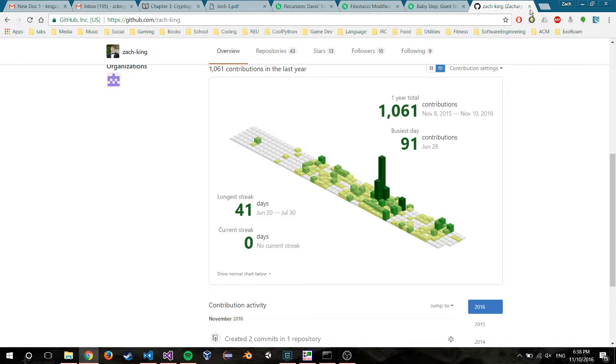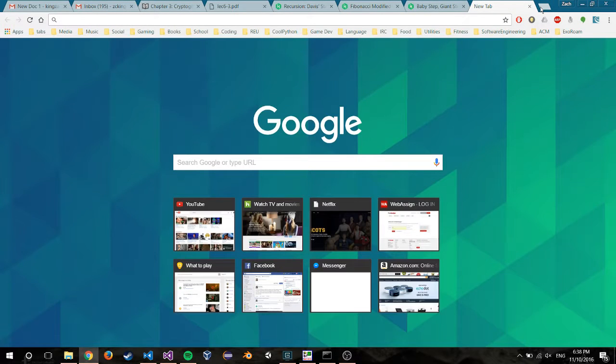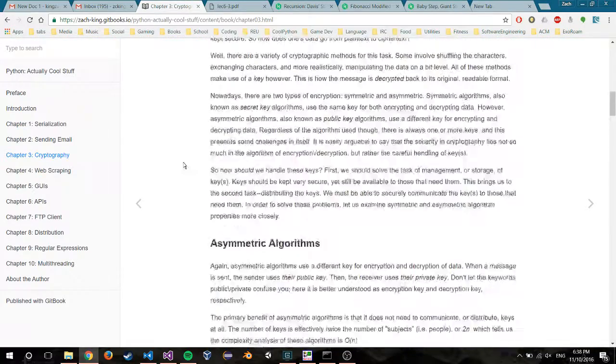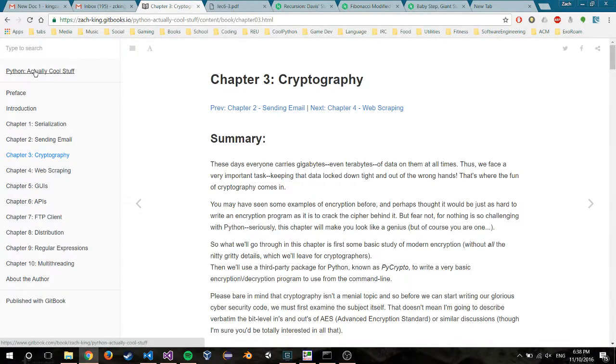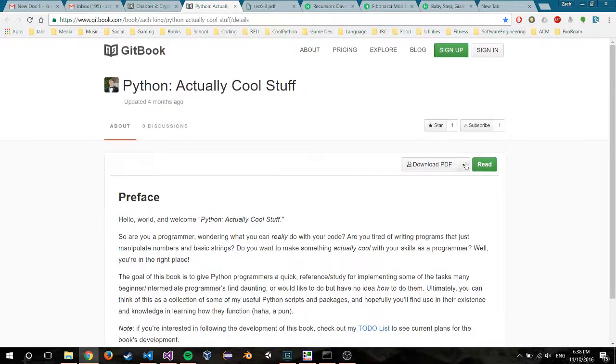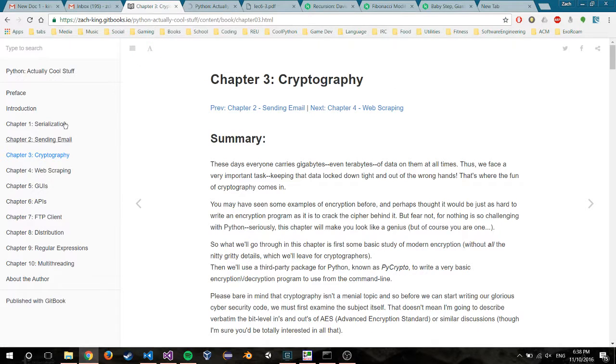Yeah, but it's pretty cool though. You can store it on here, and you can download it as a PDF, ebook, and stuff like that, and then you can read it directly on their website, which is what this is doing. So it's pretty neat. I enjoy using Markdown a lot more than Word.